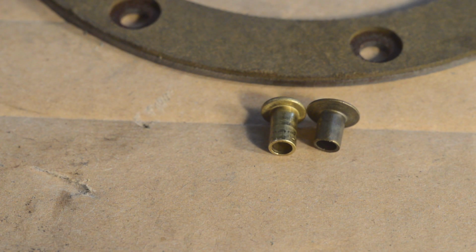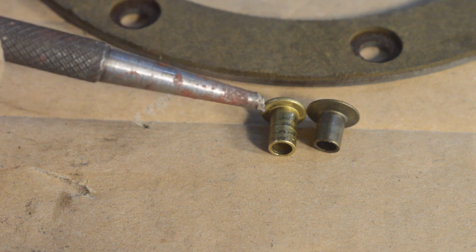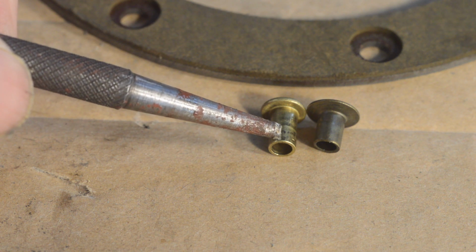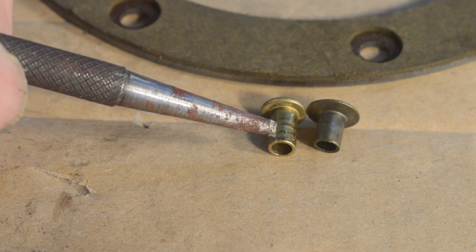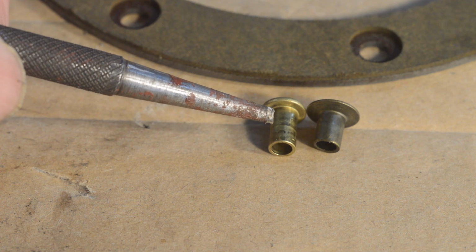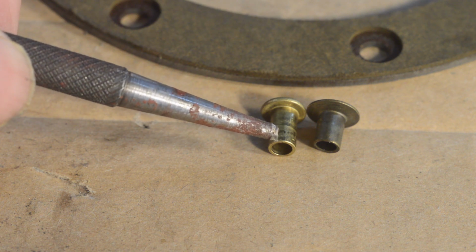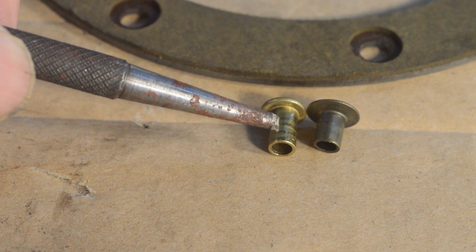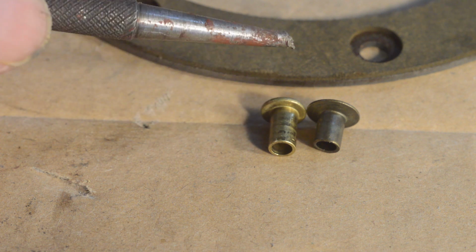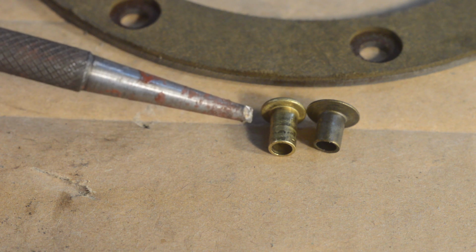Right, I've just drilled out the rivets, the two I put in. And I mentioned that they had split slightly where I'd fitted them. So when I put the drill on them, I thought, hang on a minute, this isn't right. The solid section was right up beyond the plate, so no matter what I did, the hollow section would always split because it was trying to turn over the solid section before the plate had been fully gripped. So I thought, well, that's peculiar.